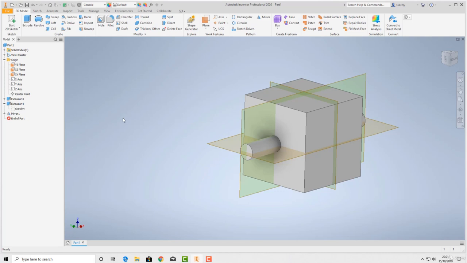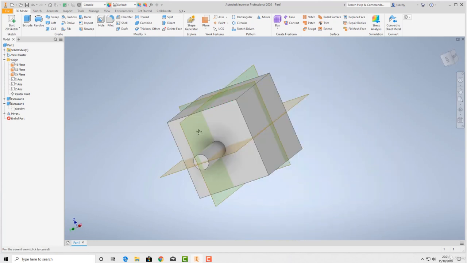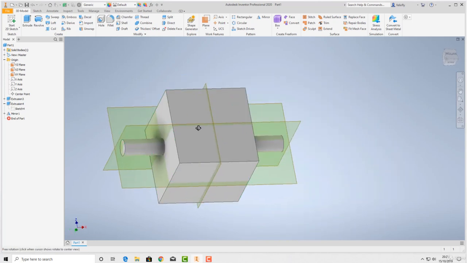So this is how you really need to get used to working in Inventor. You don't want to be doing the same thing multiple times. If you find yourself creating the same geometry with sketches and things multiple times, you're probably doing it the long way around. Do things once and then mirror them or copy them. Create one part and put multiple parts in an assembly, but just draw one part and then just copy multiple parts. Do one feature like this and then mirror it. Okay, it's the same all the way through. You're just drawing things once and copying them or mirroring them.